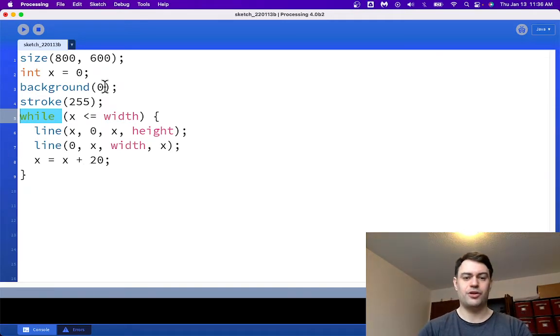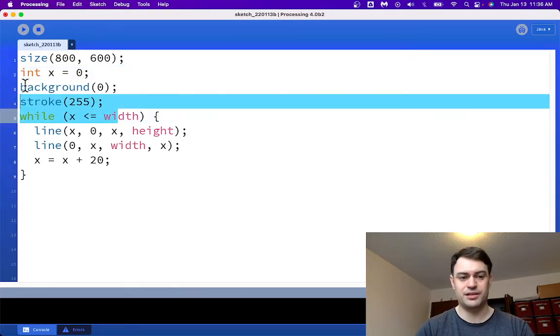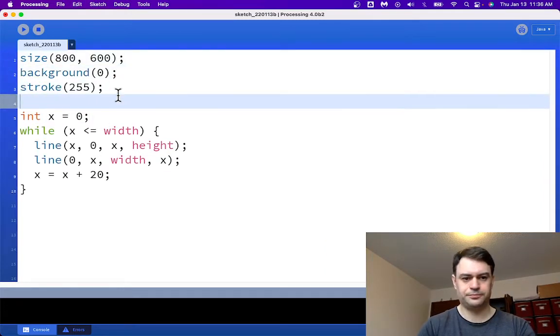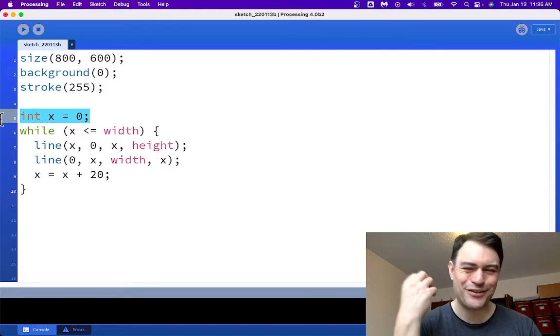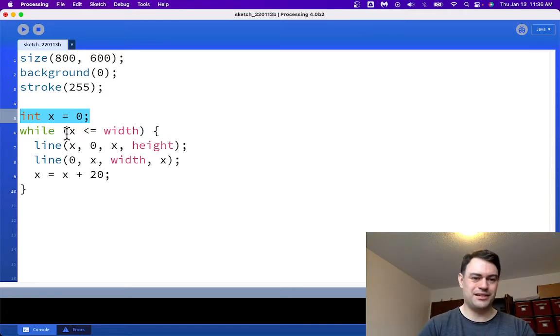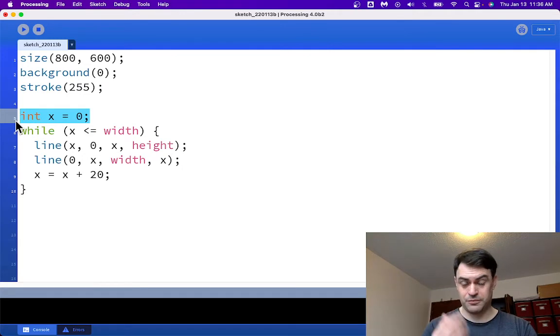So the critical things to understand about the while loop and how that'll change is that we have sort of 3 components here that's always the same, right? Here, let me move these. The background and stuff is not really part of the loop. I'll put it up here. All right, so first of all, we have a variable that keeps track of where we are in our loop. In this case, it's x, and we are using it also as the coordinates of our line. So this is sort of where we create that variable, and we tell it where it starts.